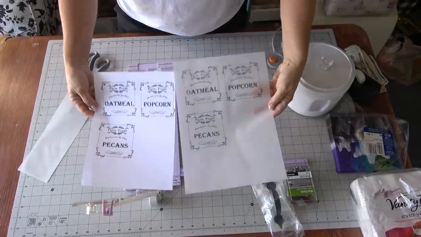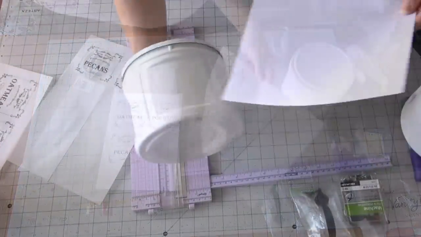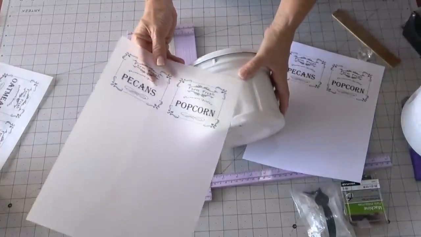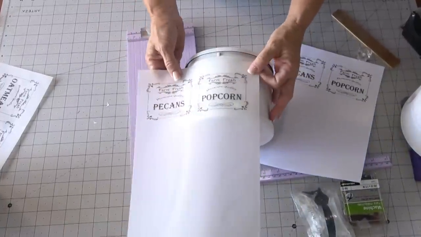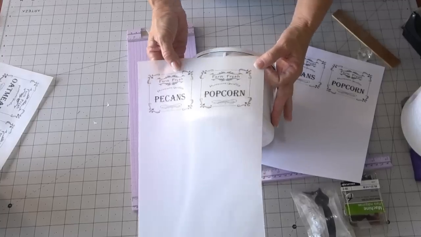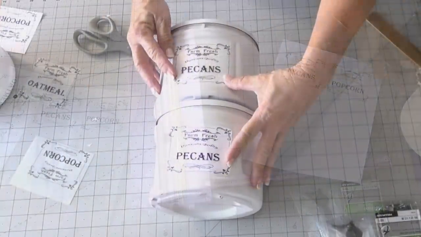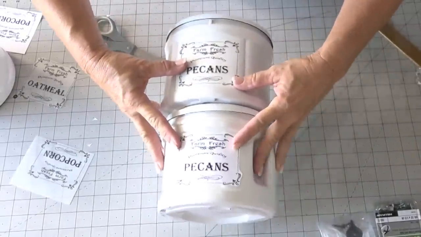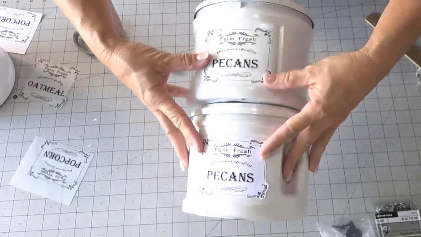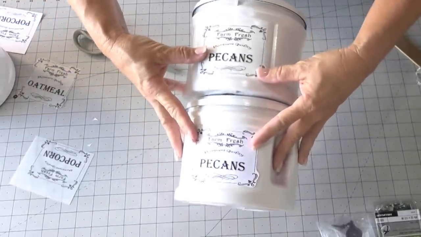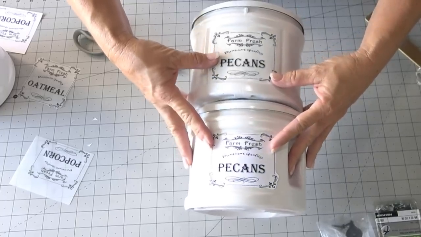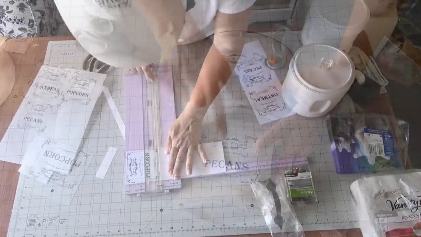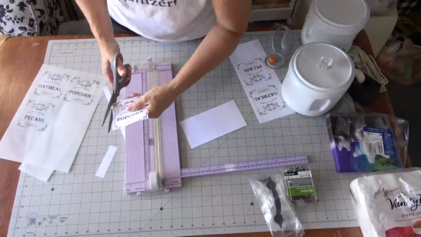So as you can see, one is transparent, you can see through it, and then if you just want to use regular paper, that's fine, you can absolutely do that. I just didn't want that stark contrast against the canister because the colors are always slightly off. White is always going to be a hard one to match, surprisingly. So you can see here the vellum just kind of blends in where the white looks like an actual label. So if you're going to do this project, just know the difference that way you can choose whichever preference you have.